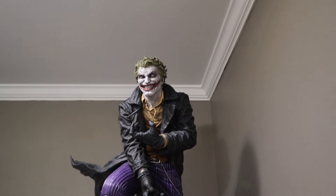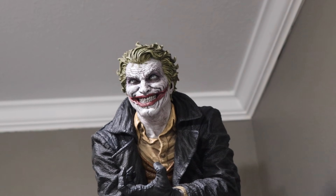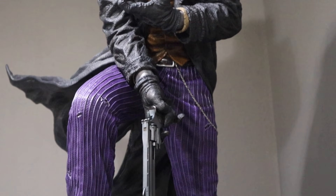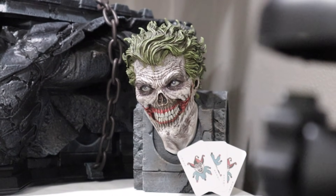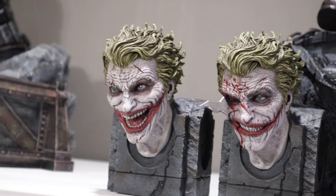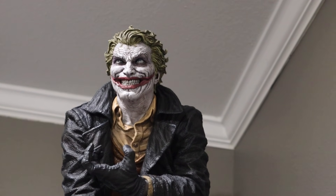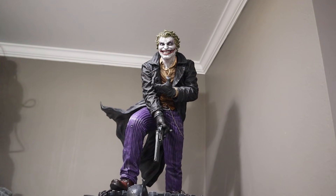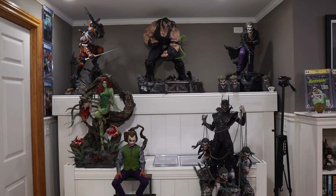This of course is the incredible Lee Bermejo Joker. Just look at this insanity. Definitely right now my favorite piece in my collection. It's just insanely good from top to bottom. It does have this incredible base and these incredible head sculpts, which did win best head sculpt at the Batsy Awards. The fact that you get the stands and the sculpts — it's just insane. Some of you don't like this statue because the coat is black, but it was like that in the comics. I do feel like it is the best Joker statue to date.